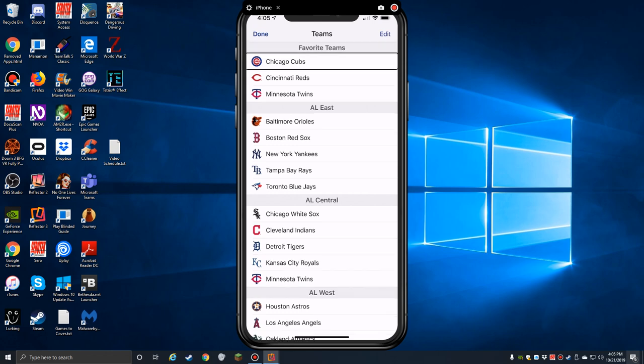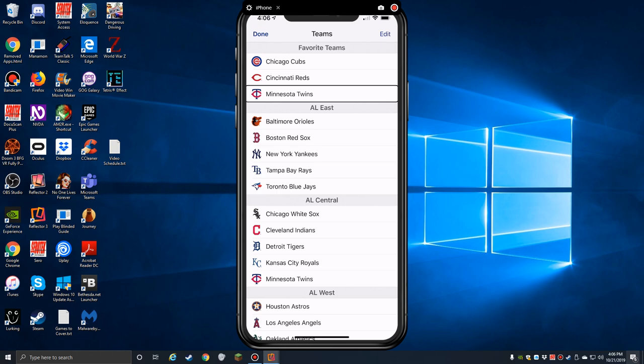Chicago Cubs. Cincinnati Reds. That's my home team because I'm from Ohio originally. Minnesota Twins. Now that I live in Minnesota, I root for Minnesota. Now you're wondering why Chicago is in that list. Well, it's a tribute to a little boy that I met years ago who had terminal cancer. He was a Cubs fan and was really sad because he knew he was going to pass on. And so I told him that I would follow them in his honor.